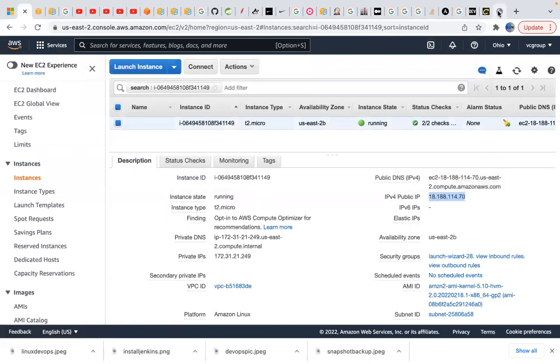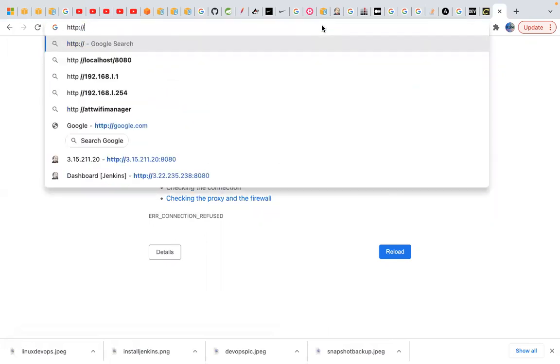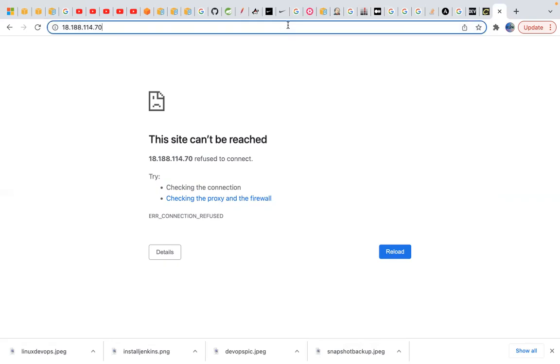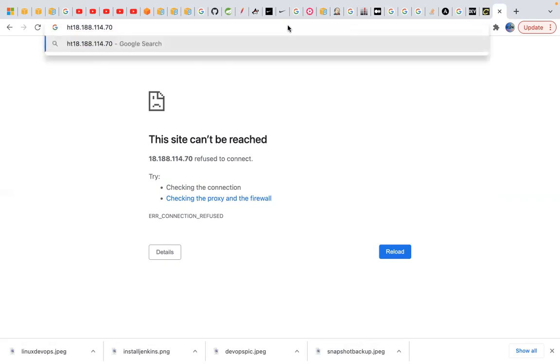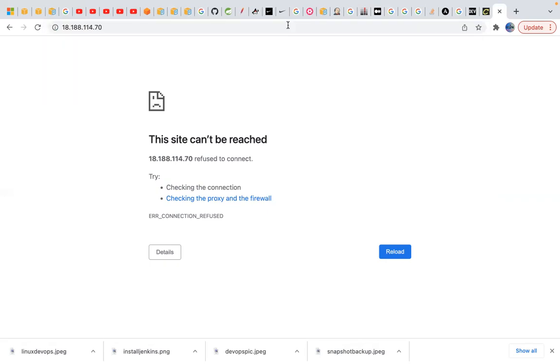Let's get the public IP of that instance, and let's run this. Refused connection. Why refused connection? Should I have to add 80? Something like this.